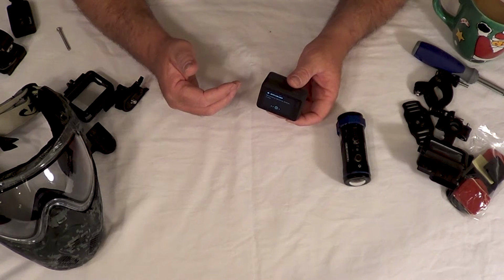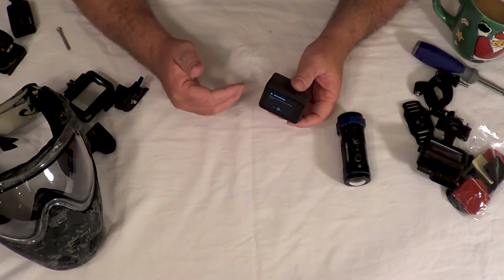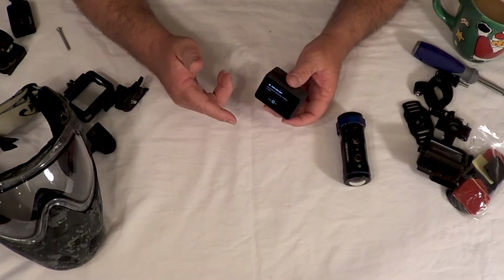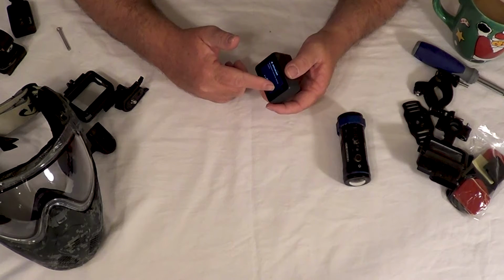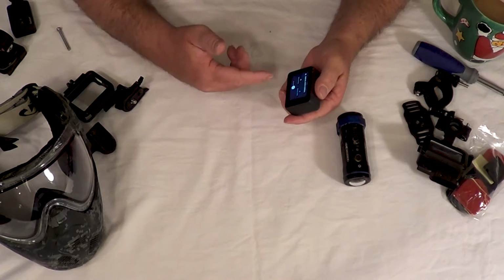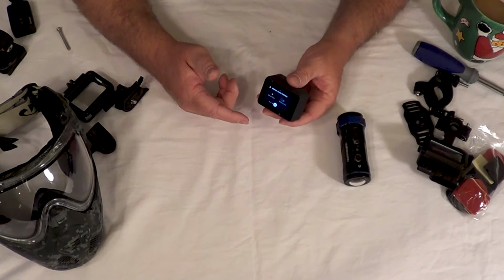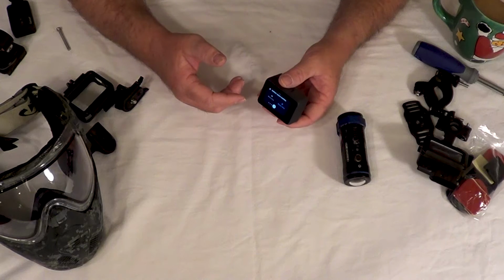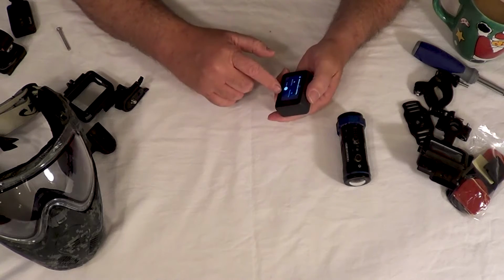Combat and all, but mostly it's out in the woods or out on the open fields that I play. So auto low light's not that big a deal, even though I am going this week out to Colorado to visit my daughter, so I'm taking it with me, and we'll see what happens out there, maybe with cloudy situations. Manual audio control, stereo or wind only. I did notice that it really does a good job of blocking out the wind, but it also brings your audio way down when it does that, so be aware of that.